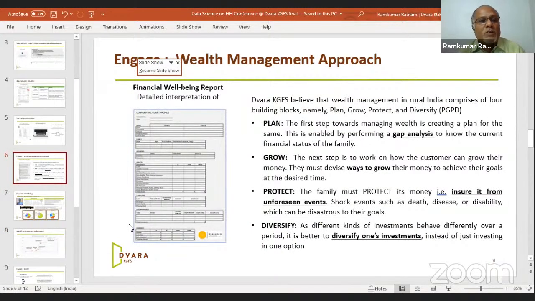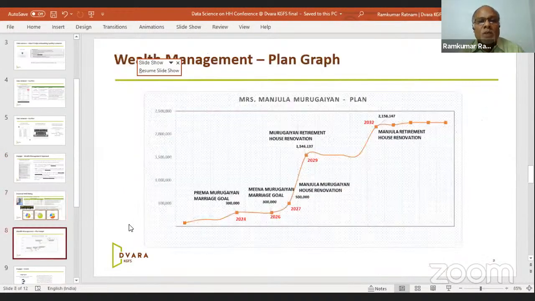Under the growth, he talks about various things. The first thing which he talks is about high cost loan. High cost loan here would mean borrowing from money lenders and neighbors at a high cost. So that's the first thing he will talk. Then he will talk about idle assets utilization. He will talk about reducing expenses and things like that. He will ensure that he speaks the language of finance to the customer to ensure that the goal is by and large met. And we know that we are very interested in the customer's life, and hence we also talk about protection. And this is data science driven because the protection capital value is calculated by an algorithm at the back end based on the income expenses of the family.